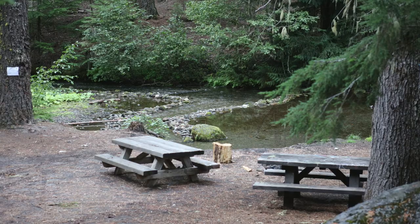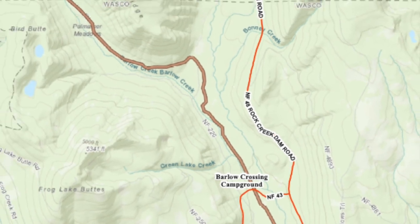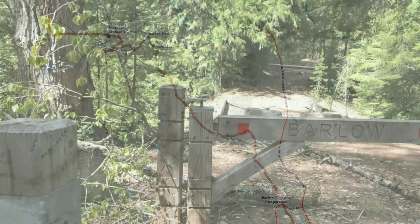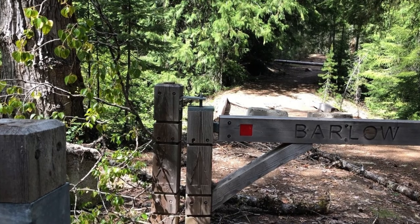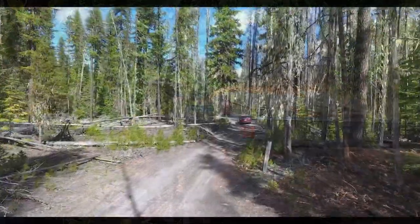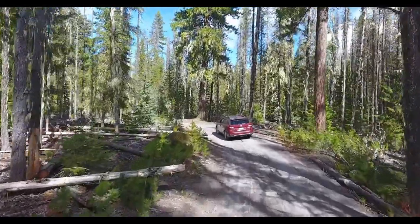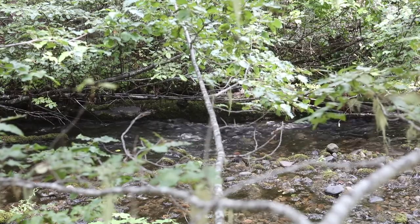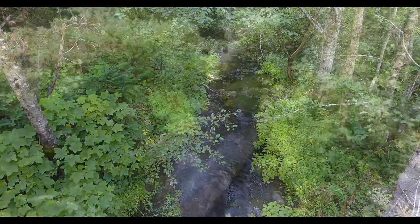This seven-mile segment of the Barlow Road is rich in both beauty and history. We'll continue our journey going east to west, just as the Barlow Party did in searching for a way to Oregon City. Your passage by car is blocked by a temporarily failed bridge at Barlow Crossing, but you can access this section from the Barlow Pass Summit. The road leaves the White Sands next to White River and continues up through a forested area following Barlow Creek. You won't always be able to see the bubbling stream because of the dense underbrush, but its sounds will accompany you along this stretch of the road.